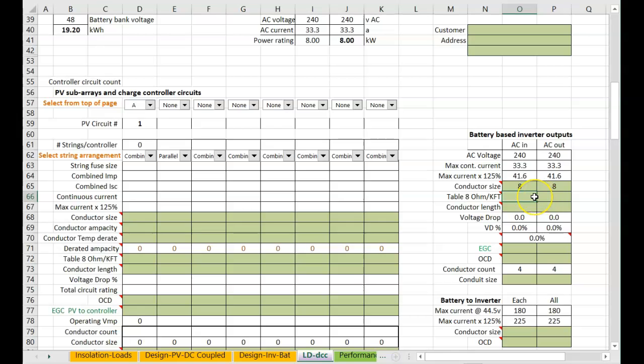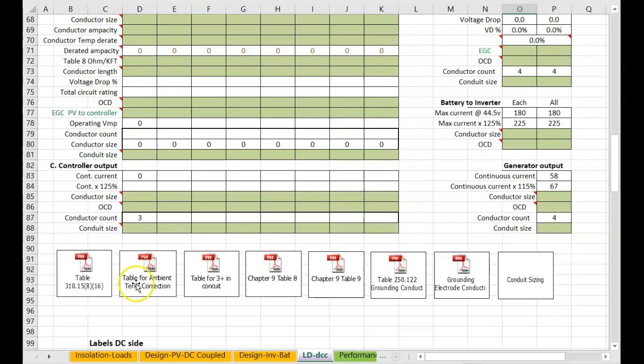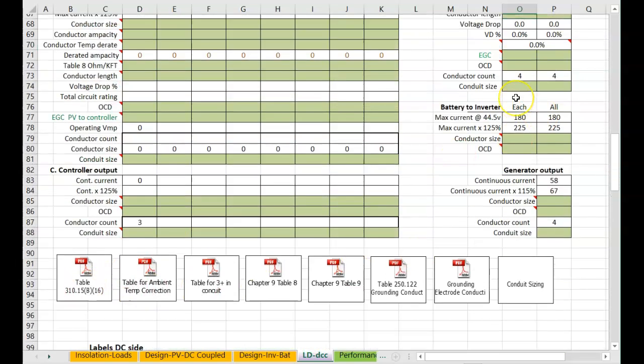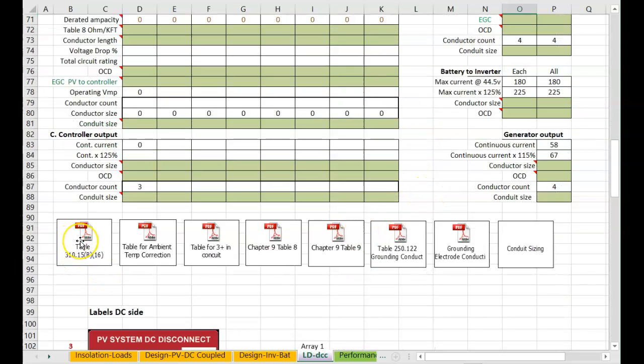And then we'd go to the ohms per thousand feet for number 8, and you can look in these tables down here. The little red boxes will indicate which table to look in to find this information. So we looked in table 310.15(B)(16).